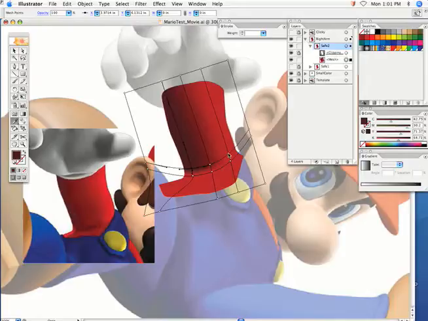Let's grab this point right here and go grab the bright red over to the left of the arm. And now we can work our way to this darker shine here. I think this one's a little bit too dark just for my own purpose, so I'm going to go in here and lighten it up just a little bit. And I'm going to click on the top and lighten this one up just a little bit. I think it got a little bit too light. Too dark. Now let's save the file.